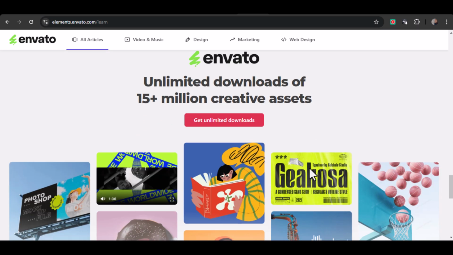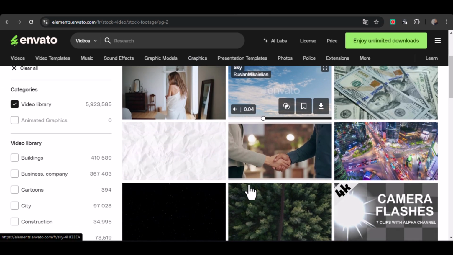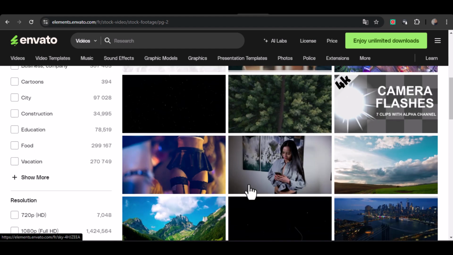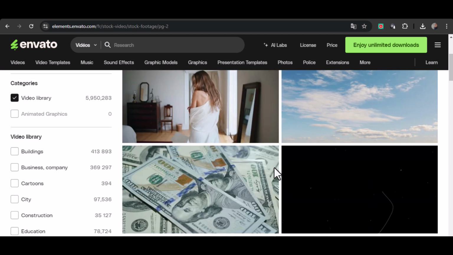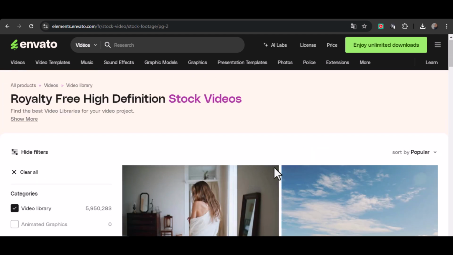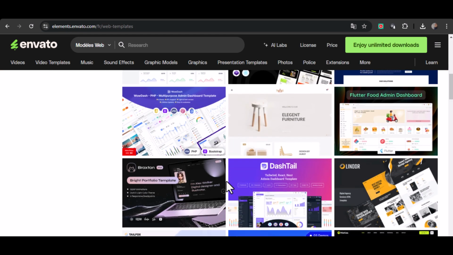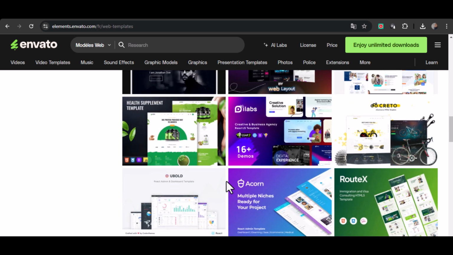Now let's talk about the pros and cons of using Envato Elements. On the plus side, the biggest advantage is the unlimited downloads. This can save you both time and money if you work on multiple projects. The variety and quality of the assets are impressive, and the royalty-free license gives you flexibility. However, for those seeking ultra-specialized or niche assets, Envato might not always have the depth you need, and premium items from the Envato marketplace like Theme Forest or Coded Canyon aren't included in the subscription.